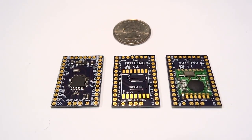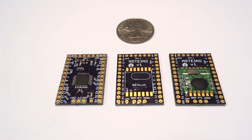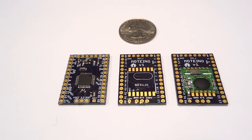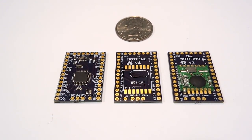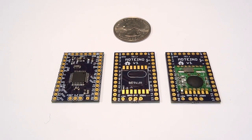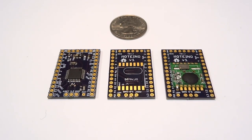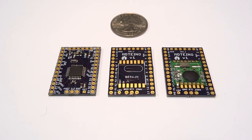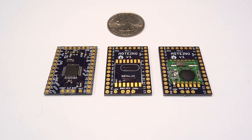Some time ago I started to think of how I could build a simple network of Arduino nodes for environmental data harvesting and home automation, but I wasn't really happy with the existing solutions because they were either not the right size, not battery friendly, or I had to hand solder the kits to keep costs low. Ethernet shields were also quite expensive and running wires around the house was out of the question. So that's how Motino was born.